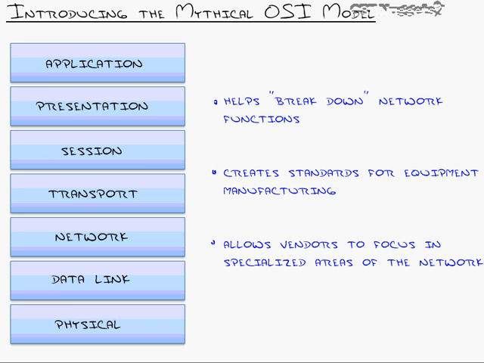The OSI model is a system that helps you break down network functions. Let me compare that to something that might be more familiar to things that we work on day to day, like houses. When I go to a construction site and I'm watching houses be built, I know that somebody didn't just walk in there and say, let's just build a house. Let's grab some boards and stick them over there. You need nails to build a house, so let's throw some nails over there. Oh, I know we'll need some concrete somewhere in here.